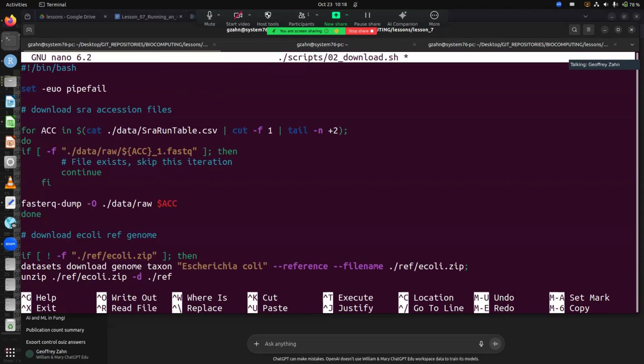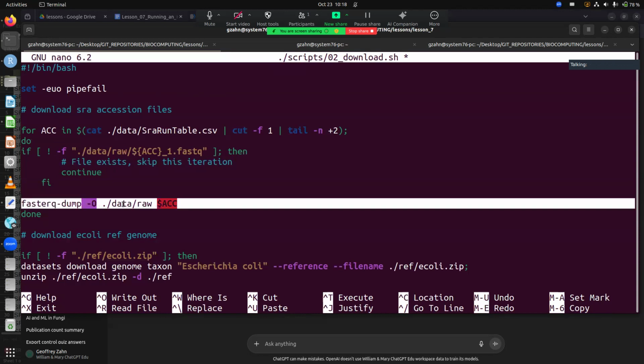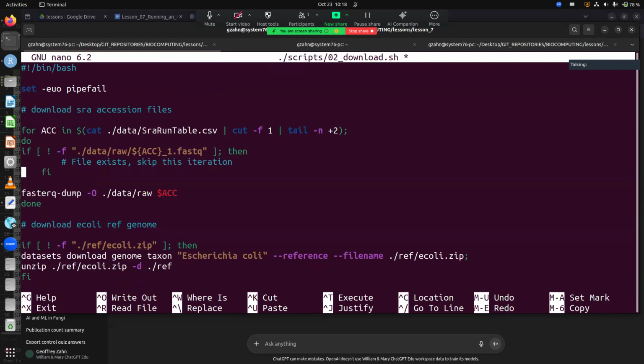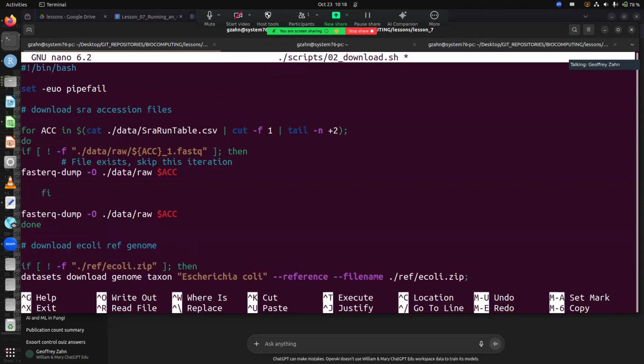So what about this? If that file doesn't exist, then run that. The file doesn't exist, then download.